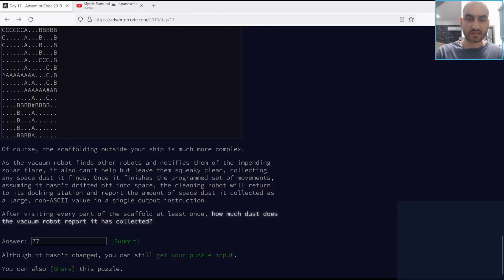Is it spelling something out to us? Dots, dash, dots and hashes. Why? It's describing a map again. Oh my god. It's talking to us.